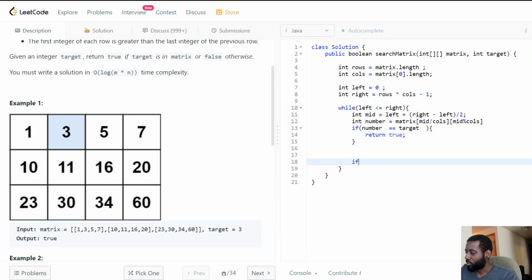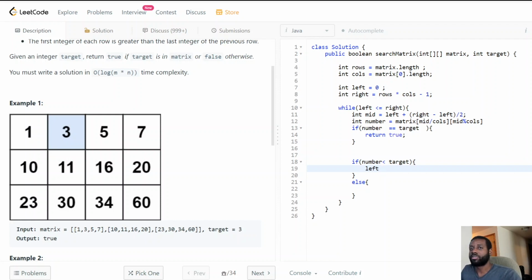And then we get the case where the number is not equal to the target. We need to know which part we can discard, because it's sorted, so we can use that to our advantage. If the number we're pointing at right now is less than the target, then we can ignore everything to our left side because everything to our left is going to be smaller.